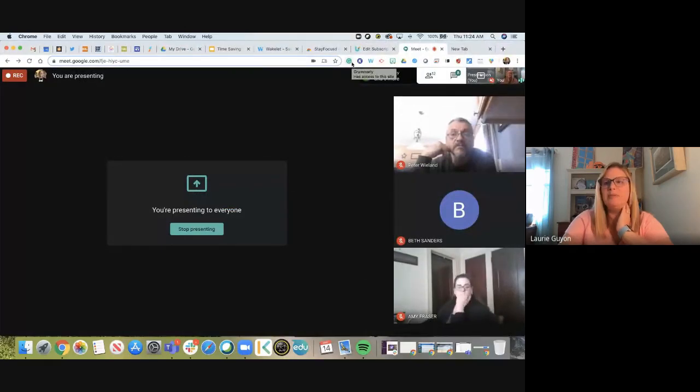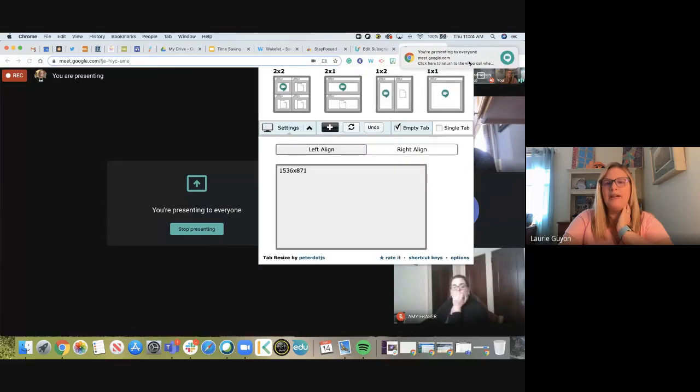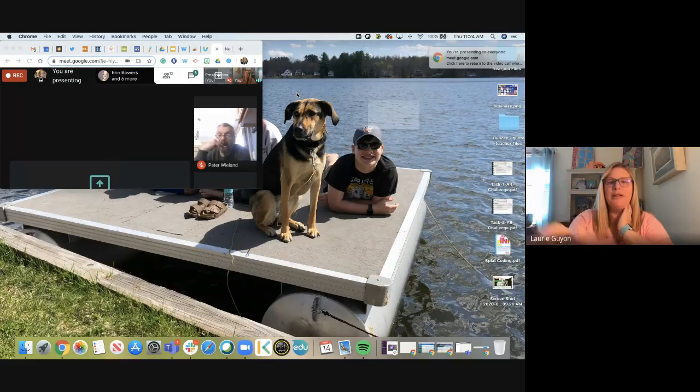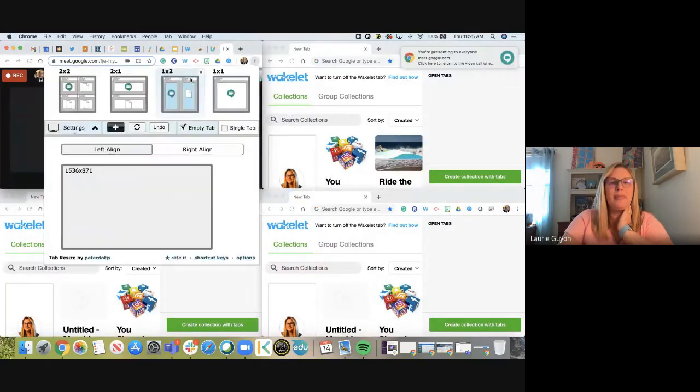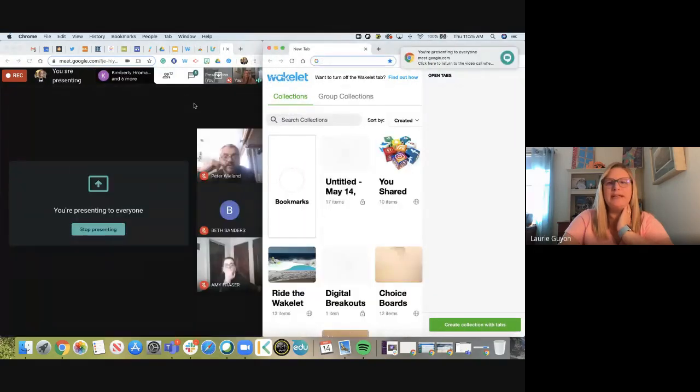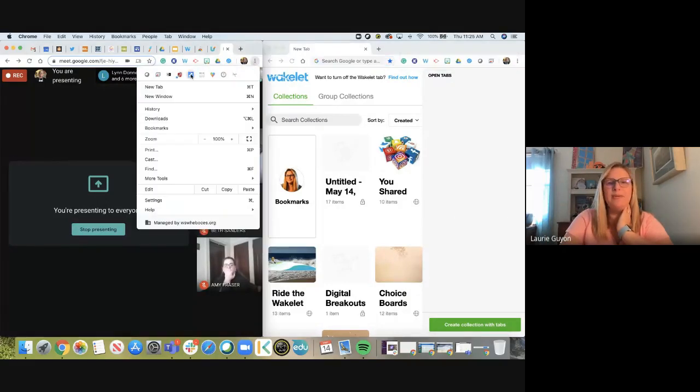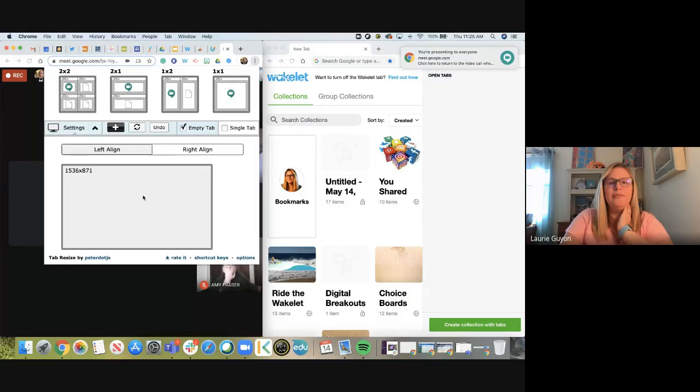So right now I've opened this back up. I have one that's called Dualis, all right? And you can see that you can change how your screens are going to look. So if I do this one, it's going to open up all my tabs in different ones, and then I can click and drag anything out. If I go back into Dualis, I can say, no, I want 2 side by side, and it's going to do that for me. So you kind of play around, find the one that works for you, however you want to do it. And you can see it has some other options and settings and that kind of thing.